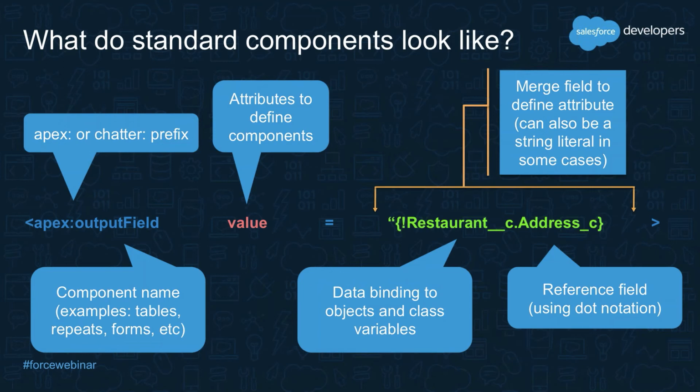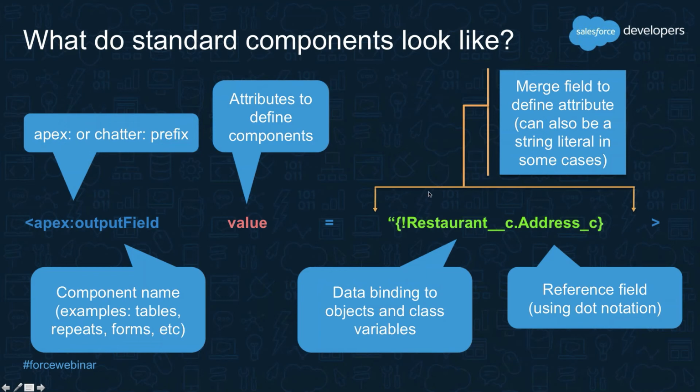The cool thing about Visualforce components is that there are plenty of them, and you can use them according to your need. My two favorite components are the output field and the input field, because they are aware of the data type you're trying to display. Salesforce also lets you create your own custom components and define the attributes you'd like to use in them. In this scenario, we're gaining access to an address field we created on an object called restaurant.